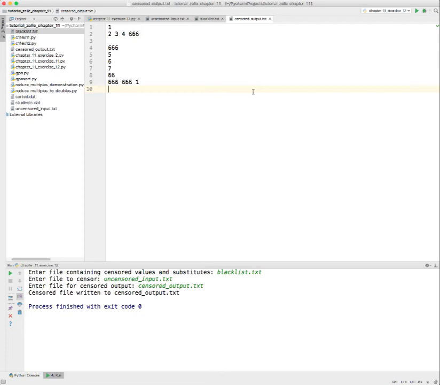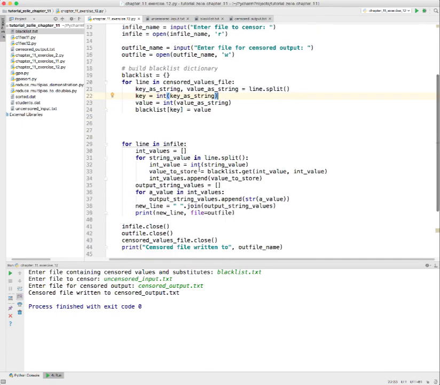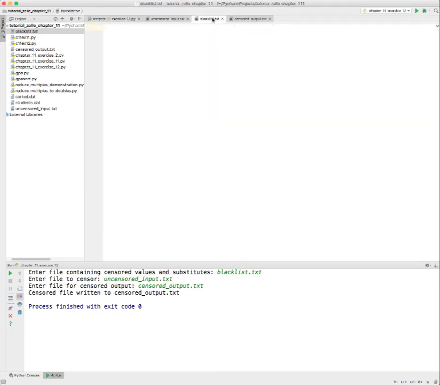Now the really nice thing about the way we wrote the program is, if we don't put anything into the dictionary, then of course every time we go to look something up, it's not going to be found. And of course, when it's not found, that's going to cause us to store the actual value into our list of values. So that's just what we want. That looks great. Okay, let's see if it'll work with more than one value on the blacklist.